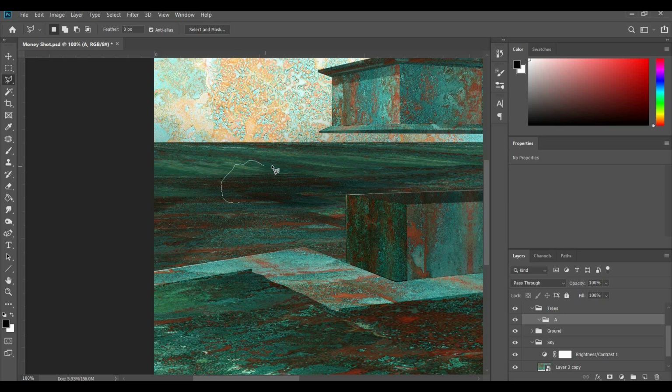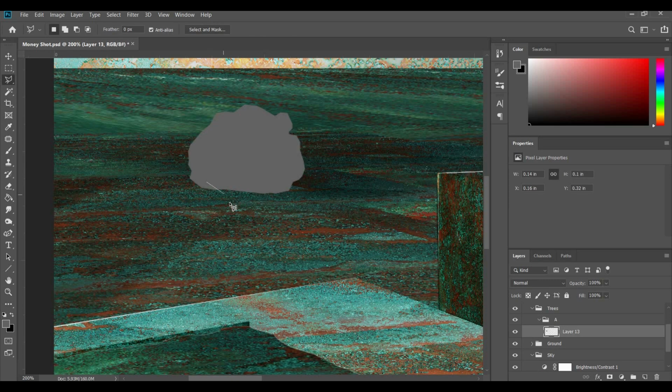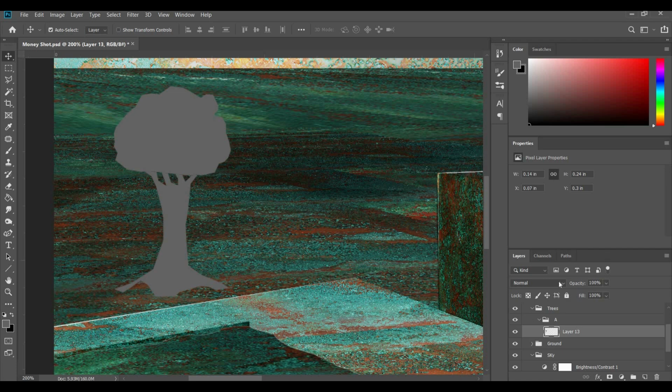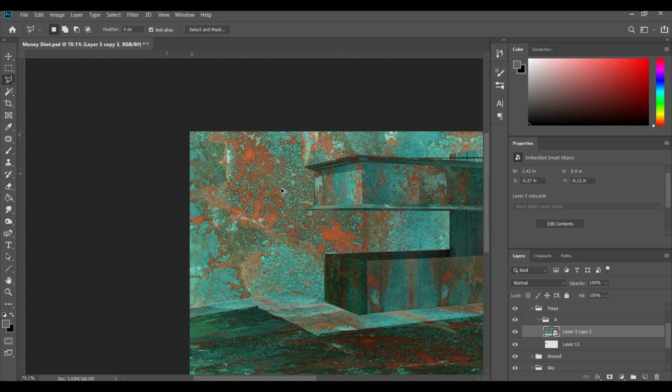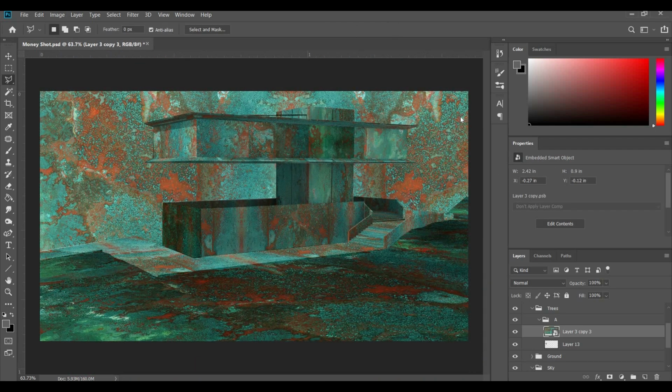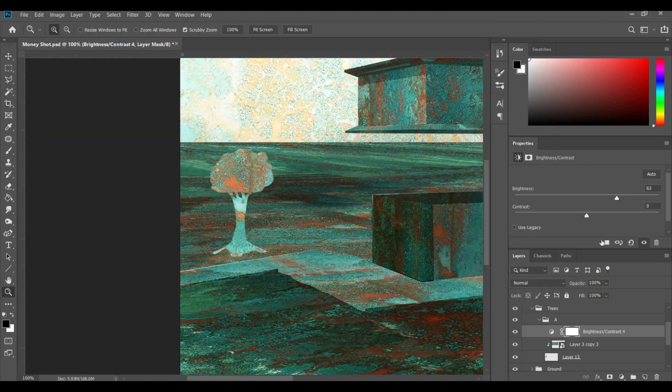I think that's too harsh. There, that's our canopy. And then now we're going to draw the rest of it. How do you like my tree? I think we can make this skinnier. Let's warp it a bit. Transform, warp. All right, great. Now we bring the copper material above it and clip it to the tree. Make it brighter, clip it on. I think that's too bright.